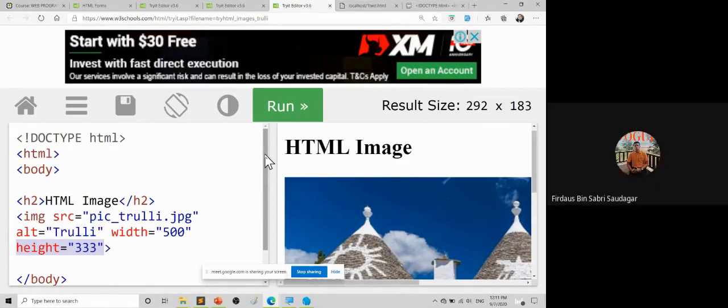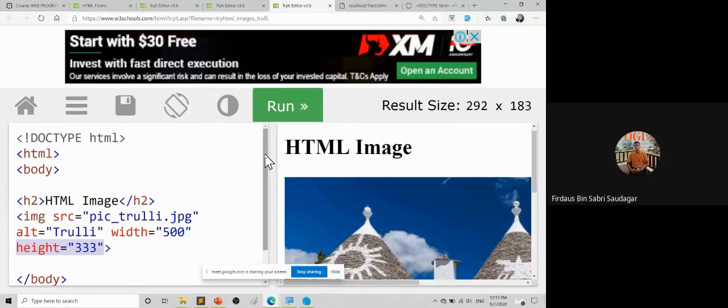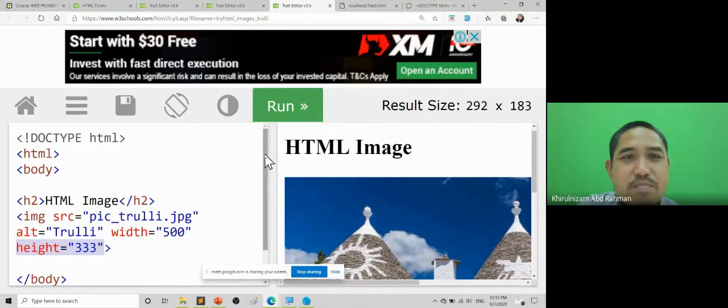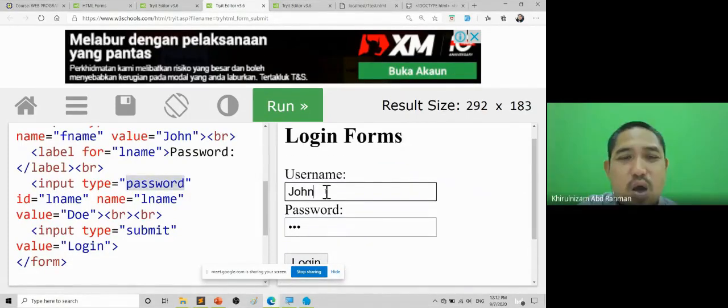Ada? So, kalau nak tukar nama dengan password tu macam mana? Nak tukar nama dia, tukar John jadi Johnny ke apa ke. Oh, itu ada dalam value.